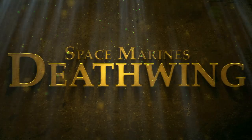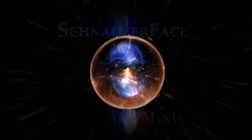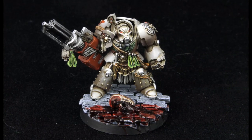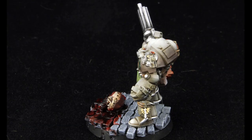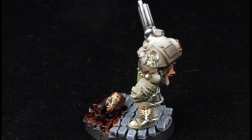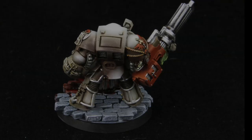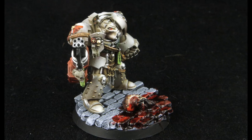So, for someone who doesn't play Warhammer, I certainly have been shipping a load of cash over to Games Workshop recently, but this was well worth it. I picked up the Dark Vengeance box set, so I've got a ton of cool minis to play with, starting with this Deathwing Terminator. As you can see, I also worked out some of my anti-Tyranid rage issues on the base.